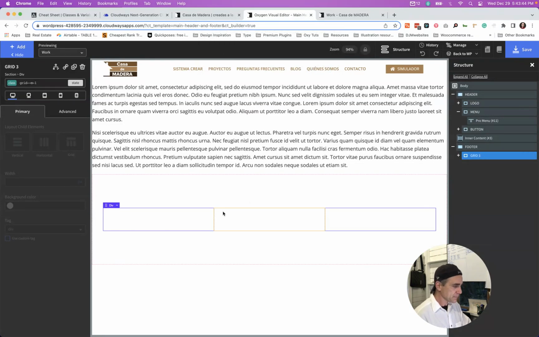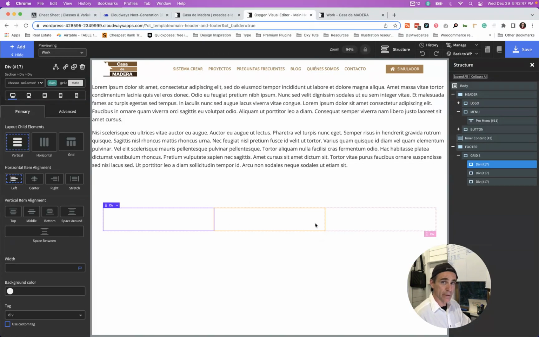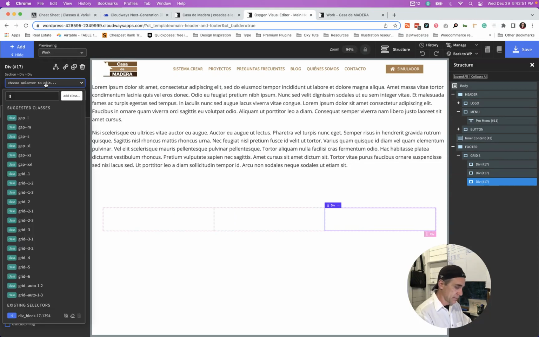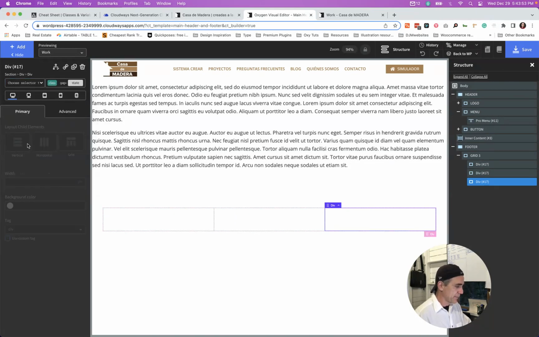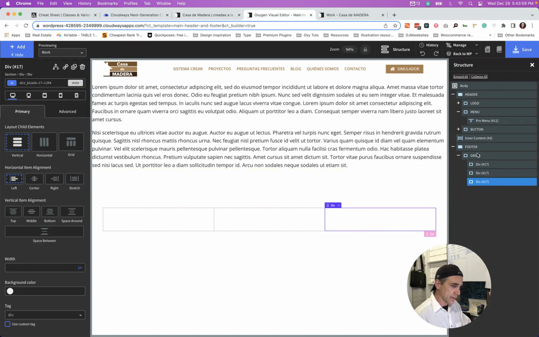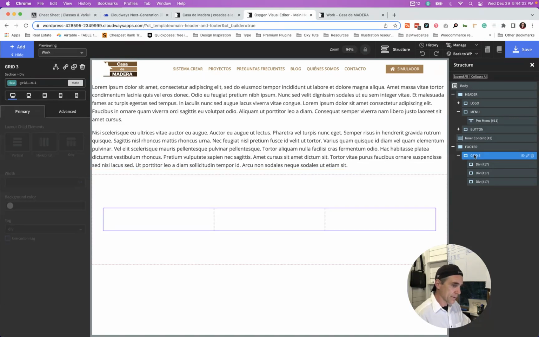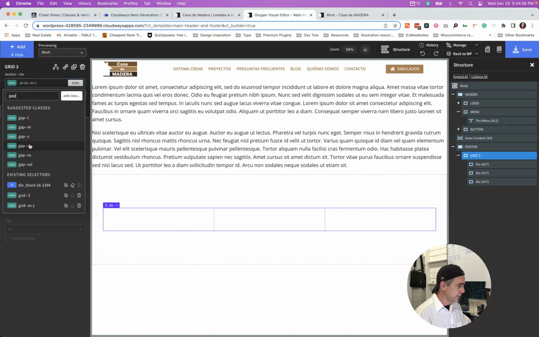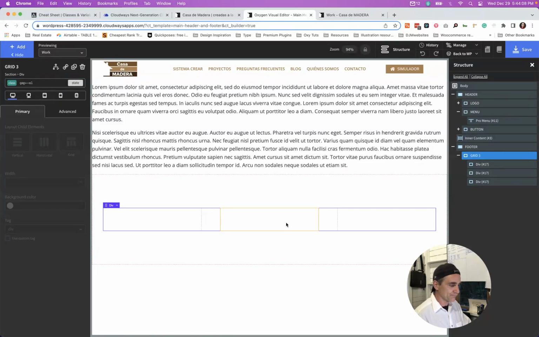Okay. We're going to need to get a little spacing in between these columns also. And the way we do that is we're going to add some gap. And we're going to do gap extra large on this. Oh, I added it to the wrong div. Let's get rid of that. Let's add it up here. Okay. So gap extra large.